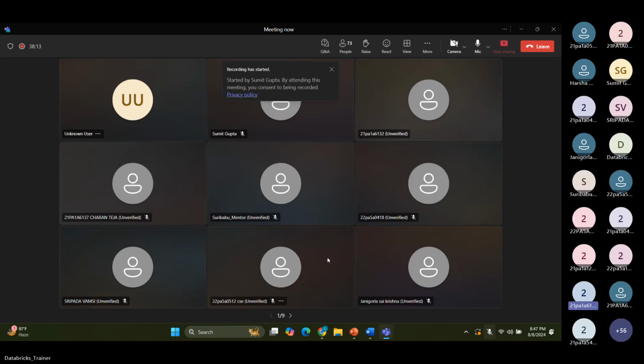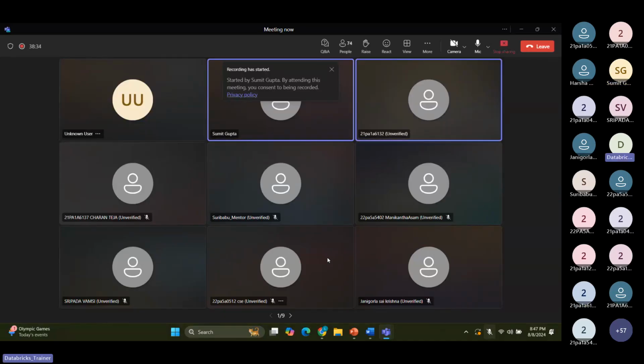Selective delete of particular rows. Kartikeya, you are not audible actually. I couldn't hear you. Deleting some of the selected rows in the table using the where condition. Yes, that's true.